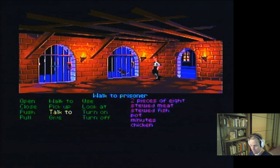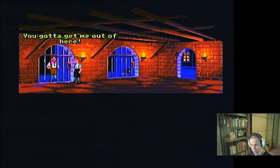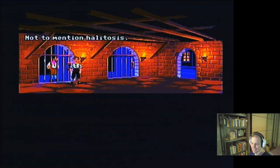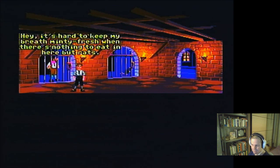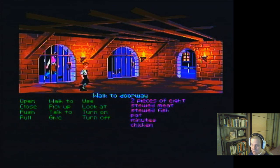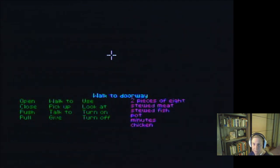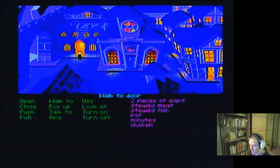I can talk to this guy here, and he really hates the sheriff as well. Victim of society. So he has a very bad breath, and I need to solve that somehow. I have 2 pieces of 8. Let's see if the shop owner has anything against bad breath.